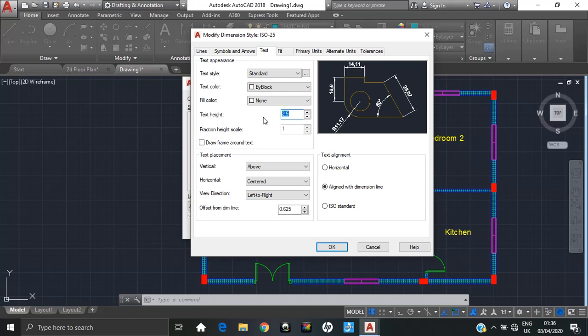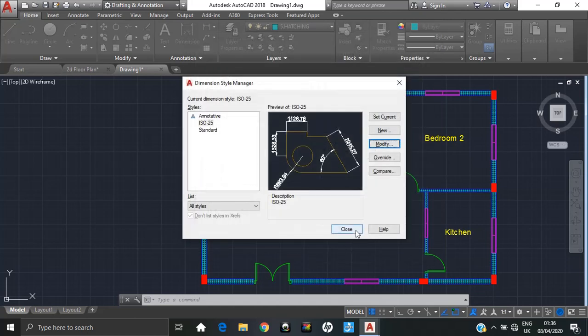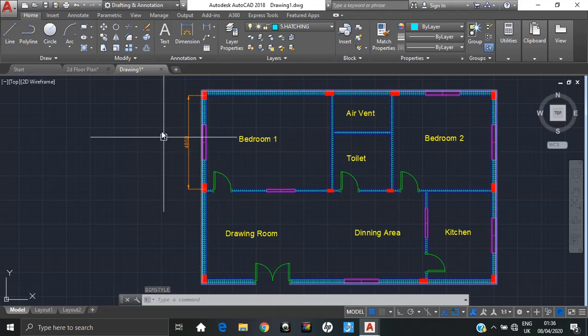I will give the text height 200, and arrow also I will change to 200. Click OK, click close. So it is visible now.